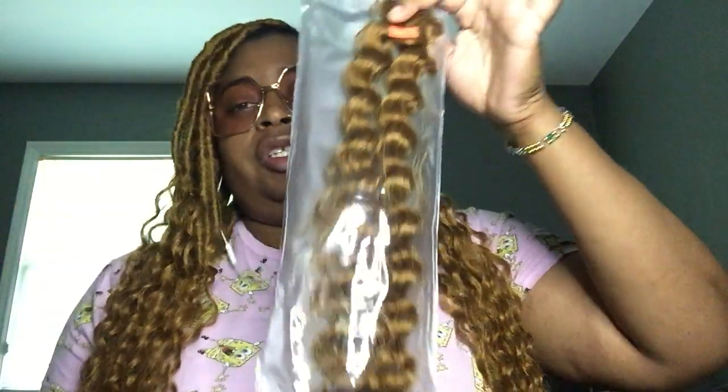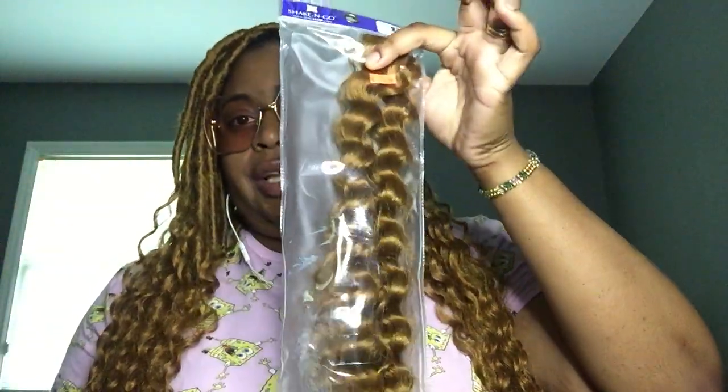pack, along with I had 2 packs of Freetress Deep Wave, all tangled. Freetress Deep Wave in the color 27. I used 1 whole pack and then a little bit of the second pack. So this is all the hair that I have left over from this style that I did not use. So obviously I bought too much hair.